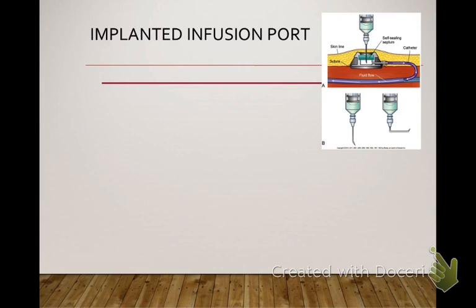All right. So then the third thing that we talked about was the implanted infusion port. So that's this one right here. That's the port that's inside. Again, they're going to actually make an incision, open up, thread the port into the vein. Then they're going to close the skin over the port. And you actually have this sitting underneath the skin, and you'll see on the patient a little bump. It can be single or double.